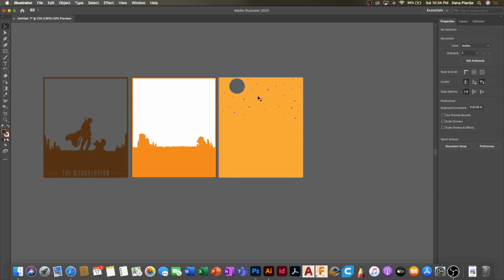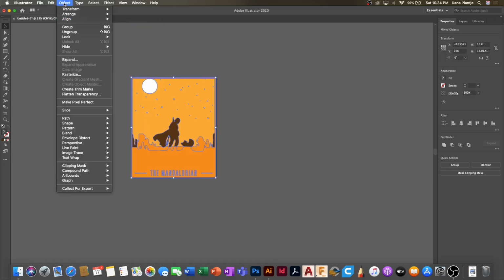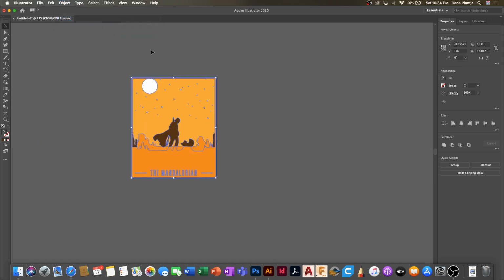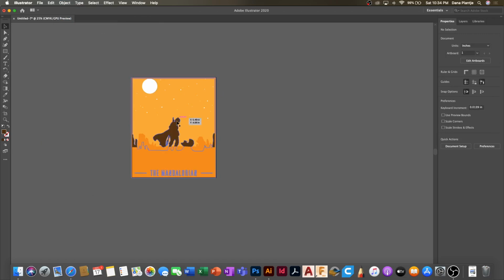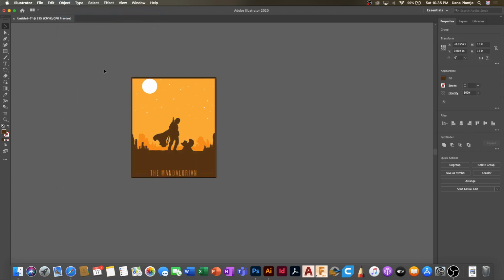And then for the last detail here, what I could do is a little bit of a cheater, is I could actually use a piece of paper, and that could be my background image for my last layer, and then I put everything on top of that. Alternatively, another option is if I center these on top of each other, align them horizontally, align them vertically. This is my workspace. I'm just going to bring my brown layer to the front here, so it's on top of everything.